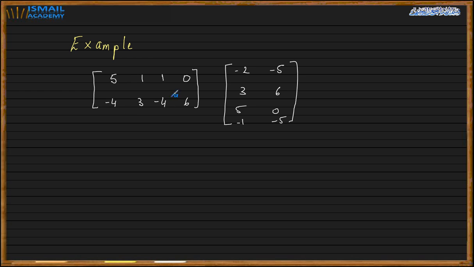Now, what type of matrix do I have here? That means the dimension of the matrix is 2 by 4. Here we have 4 by 2. So those two are equal. So what will be the dimension of my product? The number of rows of the first matrix and the number of columns of the second matrix. That means my product will be 2 by 2.